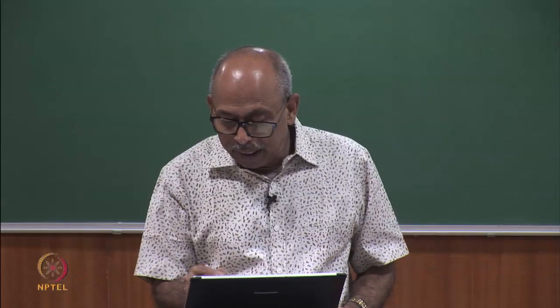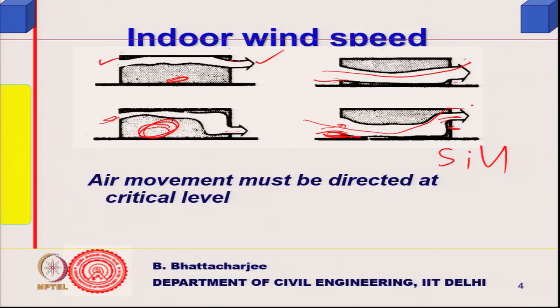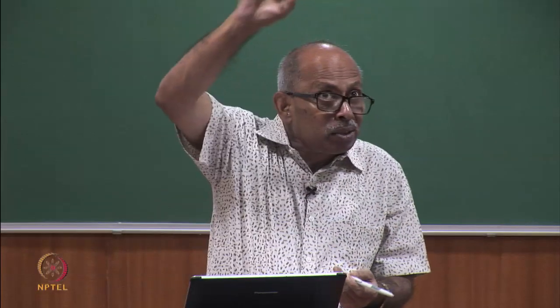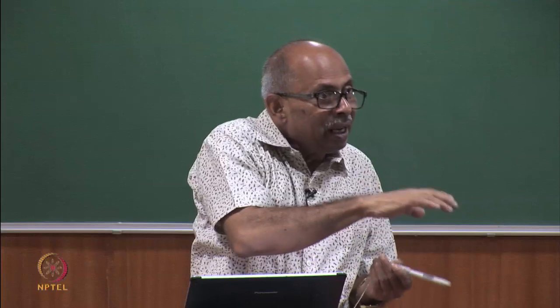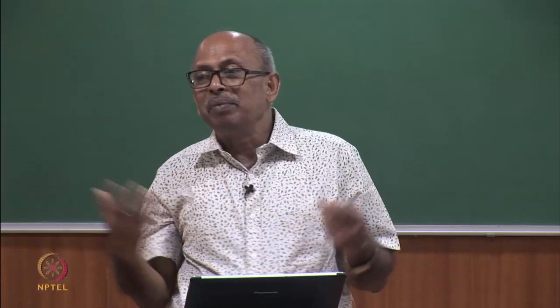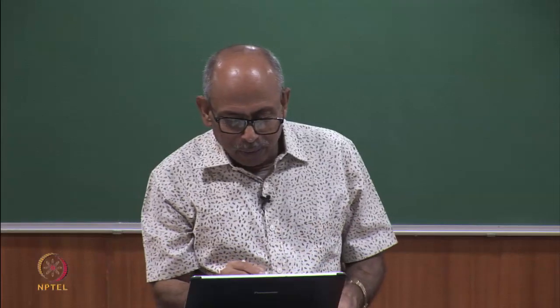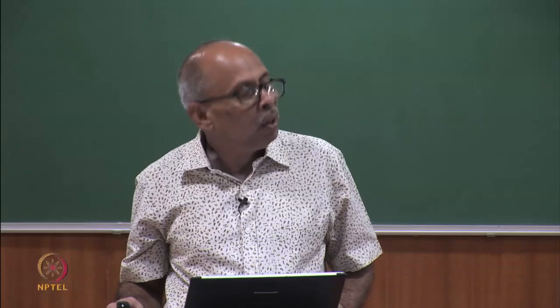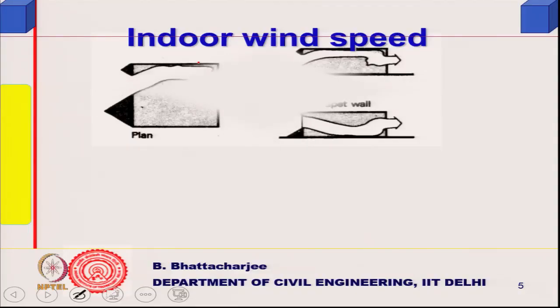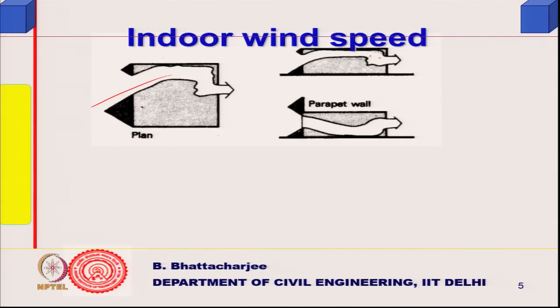But some openings here and some there might make sense, because the flow might spread over the whole height. If I have one window at the lower level and a small ventilator at the top, and on the other side also a ventilator at the top and a window below, then the flow velocity will be high, because the flow gets directed by the combination of these two. This is more useful, because you have now increased the effective opening area. In plan, if you look at it, it can be something like this, depending upon where it is; a parapet wall, if there, directs the flow.